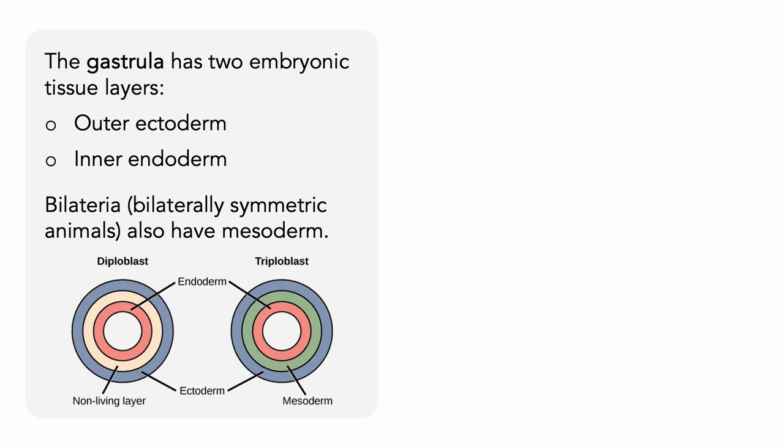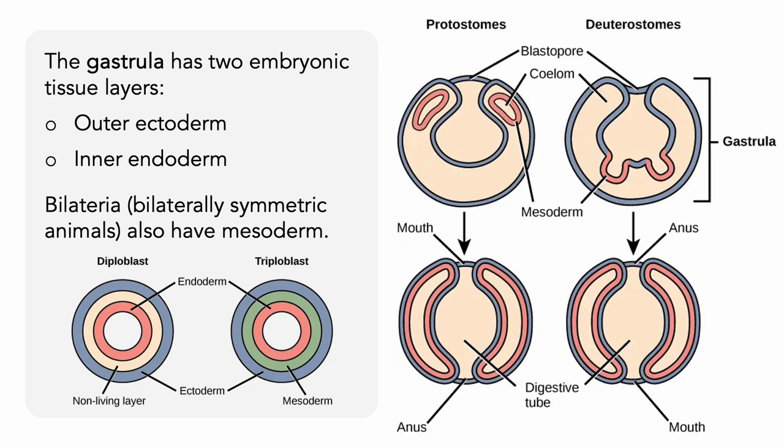Now, bilaterally symmetric organisms also have a third layer of embryonic tissue called the mesoderm. This mesoderm arises and typically lines that blastocoel, retaining a fluid-filled cavity that is now referred to as a coelom. The skeletal and muscle systems can be derived from mesoderm, and this body cavity itself can have a variety of functions too, sometimes serving as a hydrostatic skeleton, and sometimes providing enhanced flexibility, a tube within a tube system for movement, or a storage space, in a way, for the internal organs.